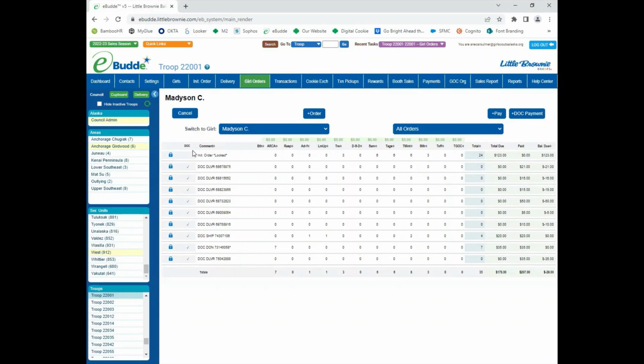So those cookies are going to be delivered to her customers. And then these girl delivered orders here need to be filled with an order so she can fill all of those. She has a negative $29 down here because she needs at least $29 worth of cookies more to fill her order.